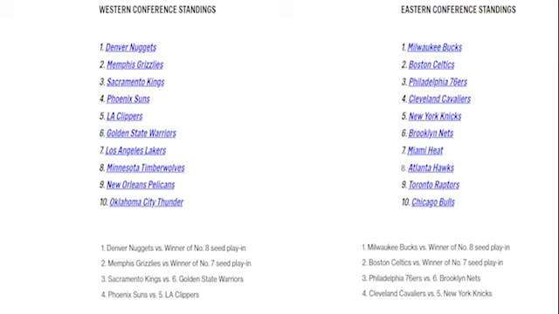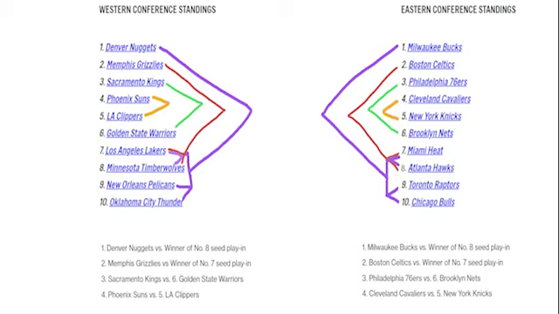And now we move on to the NBA play-in tournament, which is a little trickier, but it's not that difficult. What I did was take a screenshot of the template from Fox Sports and then add some color-coded lines just to clarify things a little bit, at least for myself. So I'm going to explain the easy stuff really quickly just to get that out the way. If you look at both conferences, either one, West or the East, you'll notice that the 4th seed plays the 5th seed and the 3rd seed plays the 6th seed. Very simple.